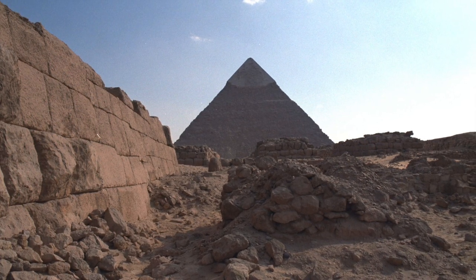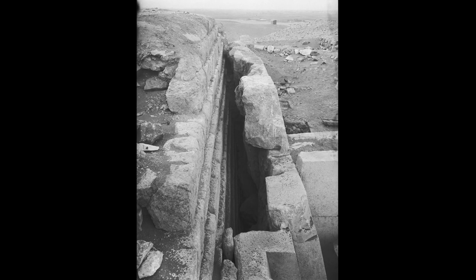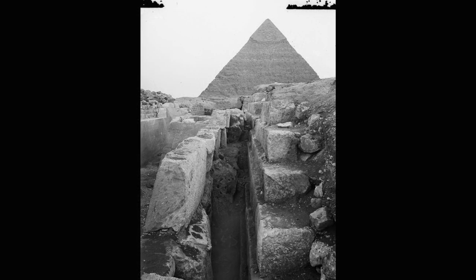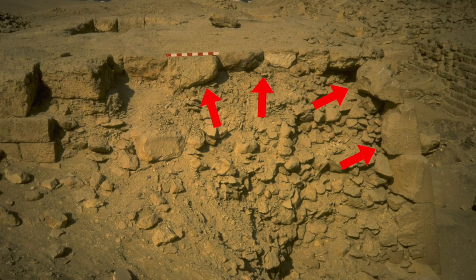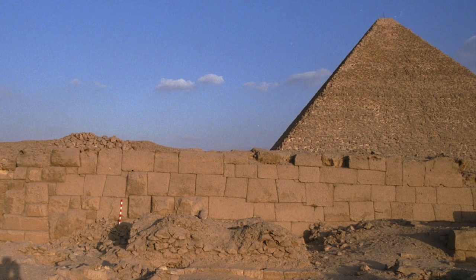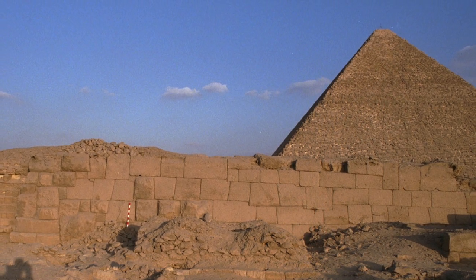Looking at mastaba G2110, you can see the gap between the inner masonry and the outer casing, and the inner side of the casing is rough — so clearly this was never the inside of an older structure such as a house. Here is a picture of G21001, and you can see the rough interior finish of the casing stone against the rubble. These stones were certainly used for finishing and are not the remnant of some earlier construction.